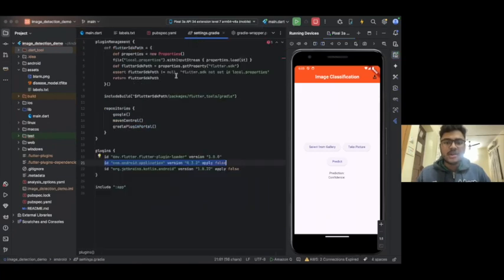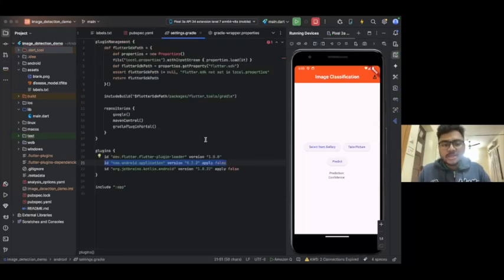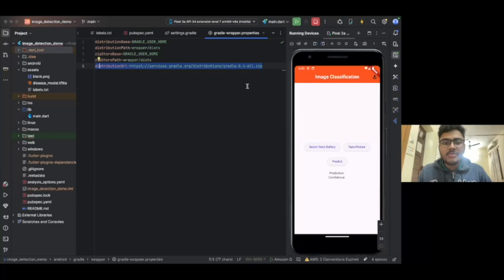Before starting, I would want you to confirm these things are working or not, because this gave a lot of trouble to me. You have to go to settings.gradle. Under this Android folder there are two things: one is the Gradle wrapper properties and the other is settings.gradle. Please ensure that this com.android.application is at least the version that I am using. Same for the Gradle properties, at least the distribution URL, this 8.4 or above, because I faced a lot of trouble while deploying TFLite in a Flutter application. So it will be helpful.